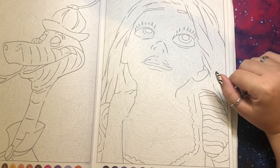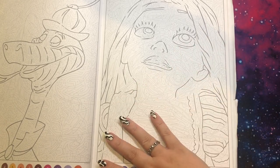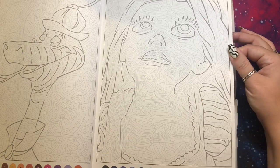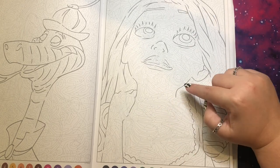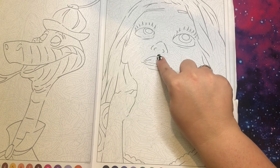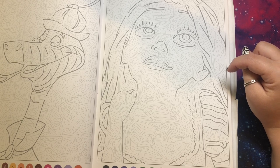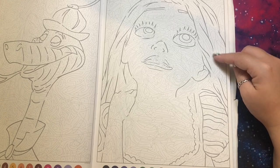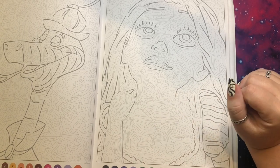I'm going to speed color for the black lines and then come back to color everything in and chat with you. See if you can guess who it is — maybe you can already see on camera, but I doubt it. I can tell in person and I already know, so that makes it easier. The eyes are over here if that helps, or if you know my favorite princesses you can probably guess from that. I'll go into the speed color right away and be back after I pick all my colors.